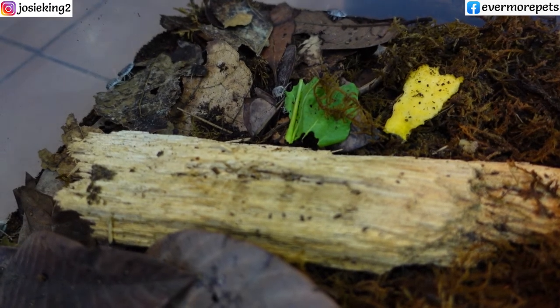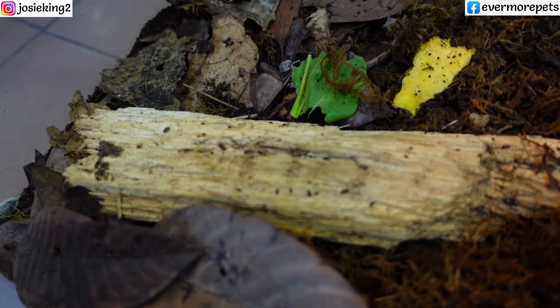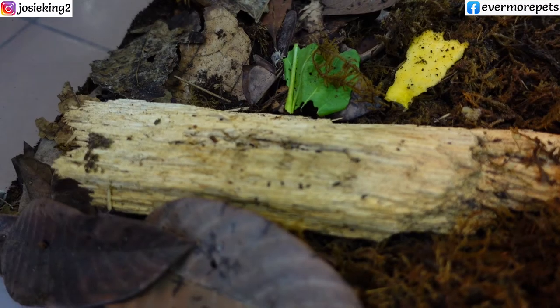The dairy cow is eating some veggie at the moment. How cute is that? Oh my gosh.